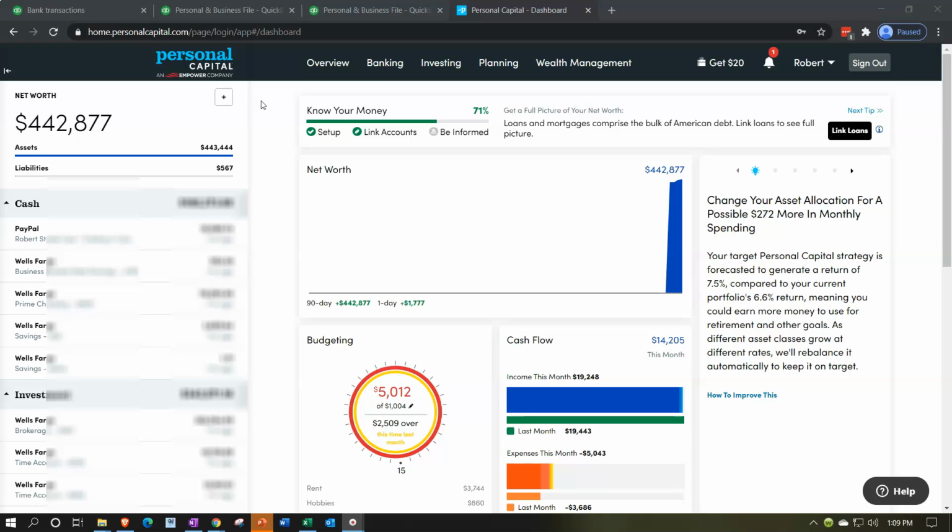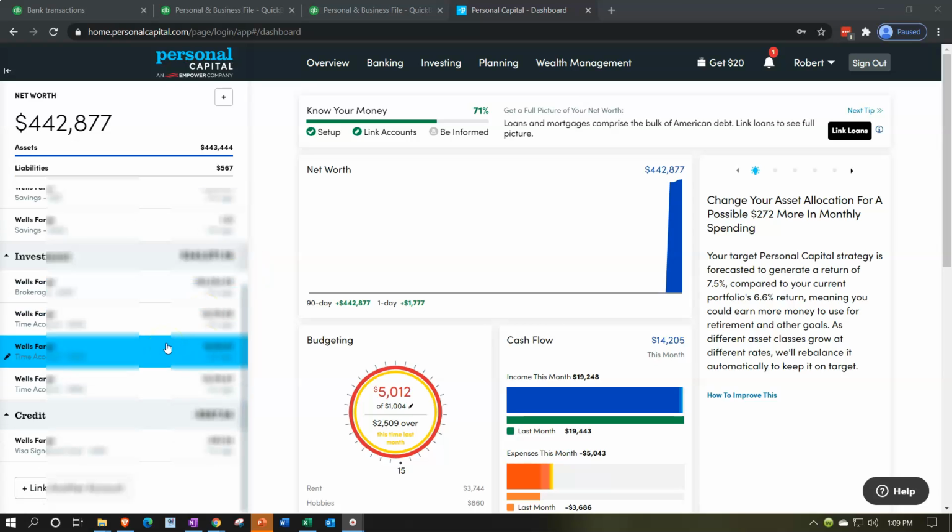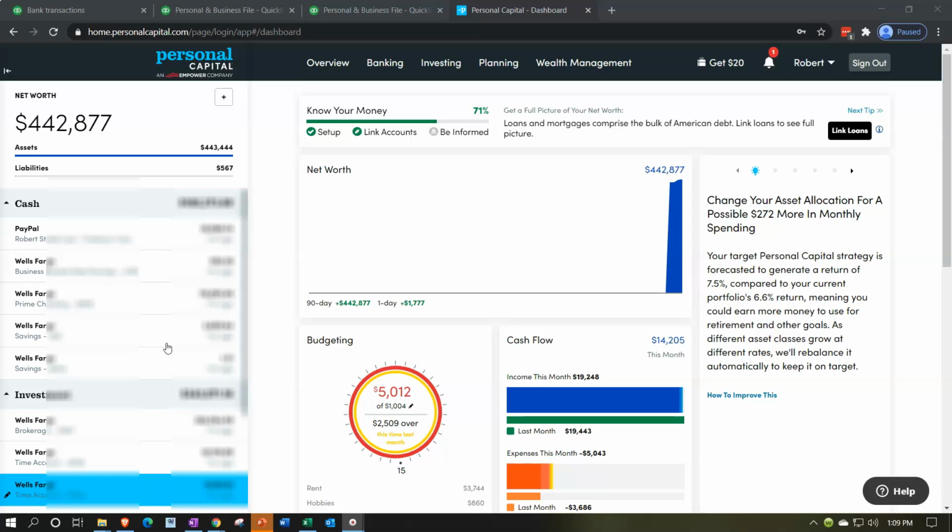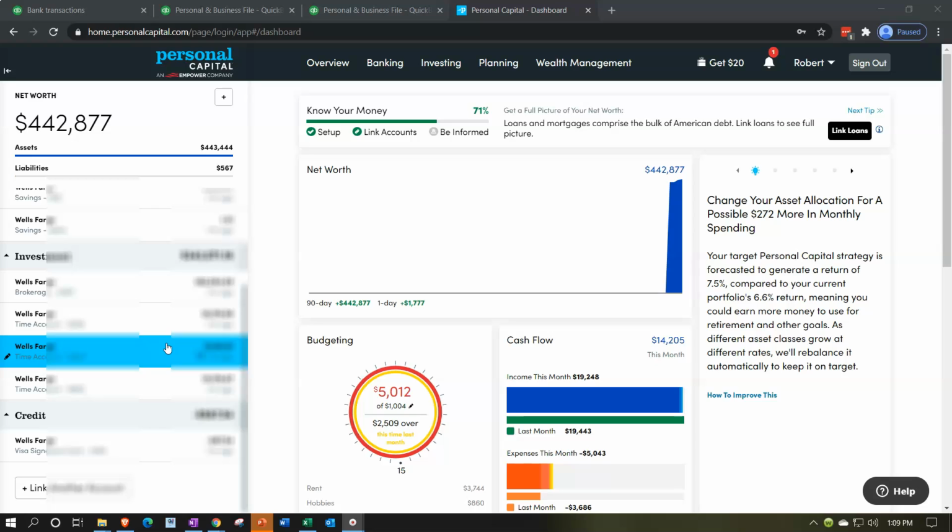Now we'll take a look at the area where Personal Capital does shine, and that's going to be in the net worth area. Net worth includes not only the checking account, but also other types of accounts like a 401k account, investment accounts, and loan accounts that you can compile together. This will be shown on the left-hand side. So we have our net worth calculation, which is one kind of a balance sheet. That's what a net worth calculation basically is. Your assets minus your liabilities would be your balance sheet, your net worth calculation here.